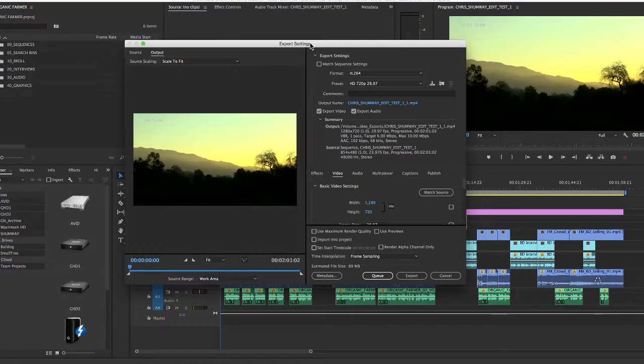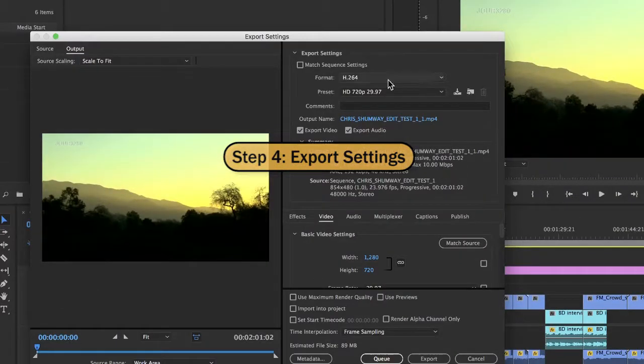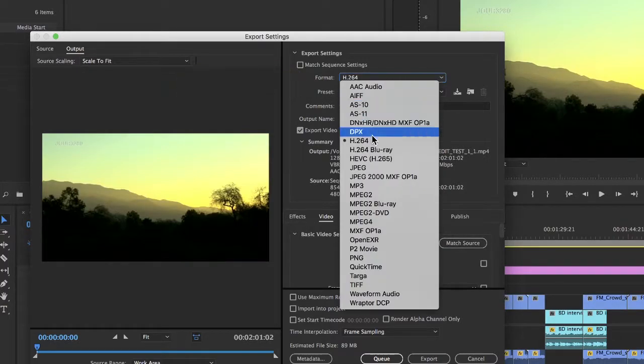This is like a little part of Media Encoder that lives within Premiere Pro. A real fast way to export right out of the timeline. So I'm checking the upper corner for my settings. H.264 is the codec, the encoding format we want to use, H.264. Nothing else. Make sure that is selected. If it's not, drop down the menu and find it.